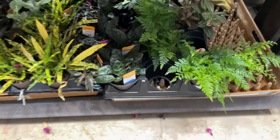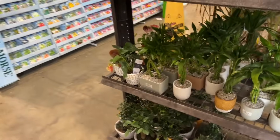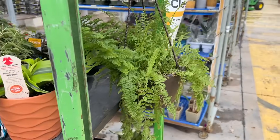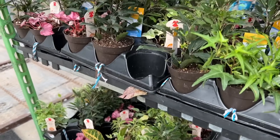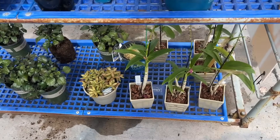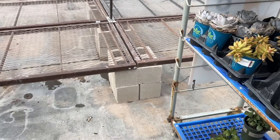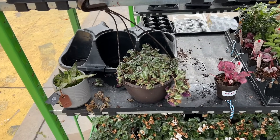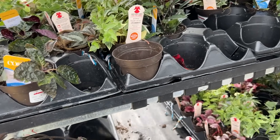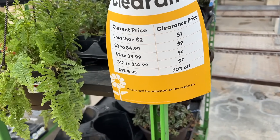I'm so curious — what was on those little empty patches? Maybe some monsteras — those are usually always the first ones to go. So I was ready to go check out, but they have some plants on clearance! They look really, really good. Good thing it's a cloudy day, because if it wasn't, these would get scorched. They've got some orchids. I just always want to save one of them. The bigger ones are $10, these smaller ones are like $5 — actually $5.98. And they'll be $4 after the clearance discount.